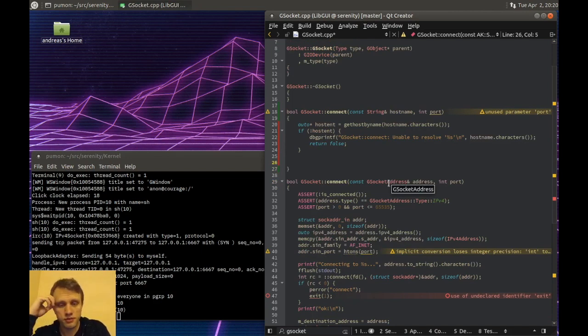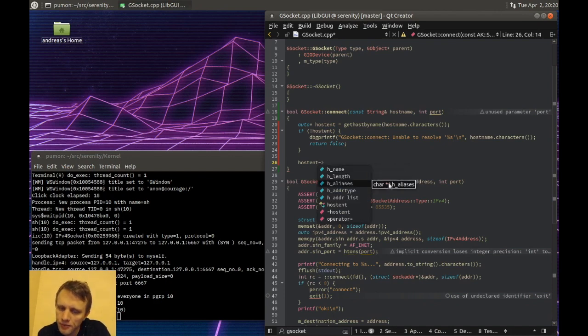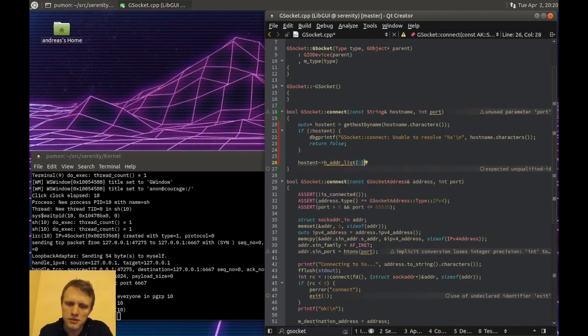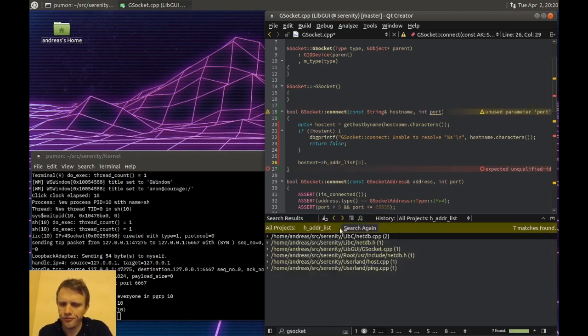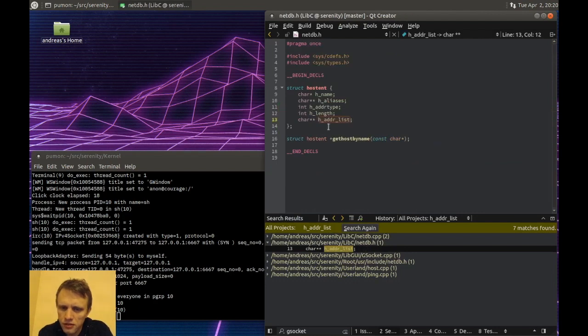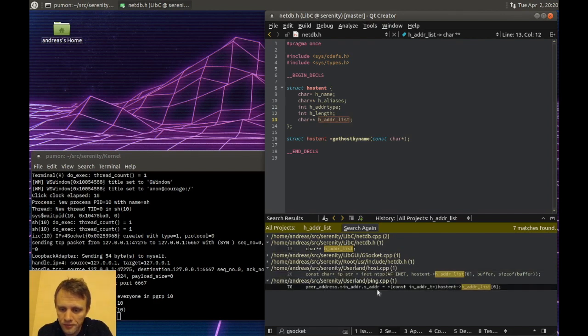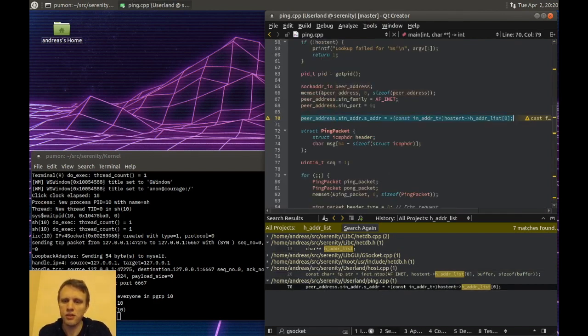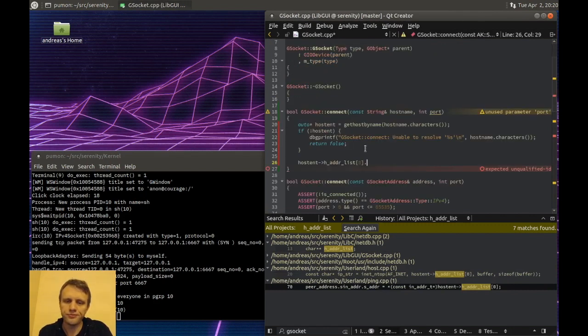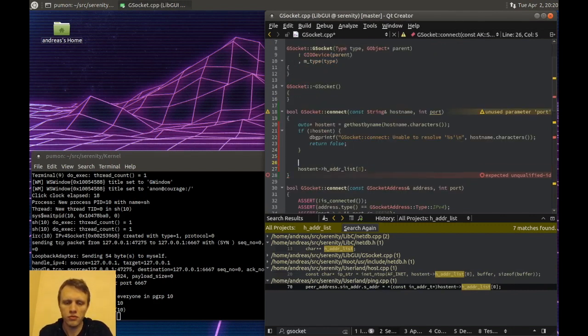And if then it works out, then what the hell does this thing contain? H adder list 0. What's in that thing? Oh, we have to cast something. Let's just go ahead and cheat. Host address.